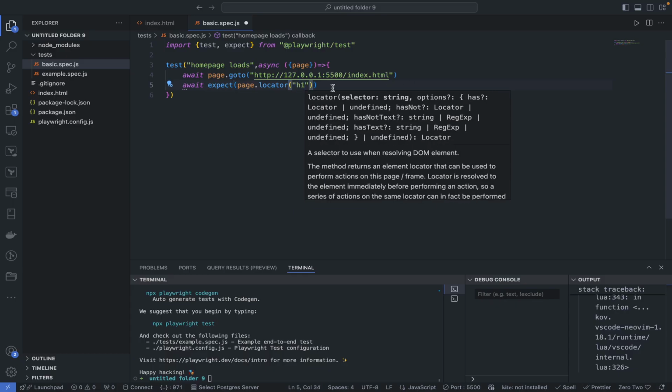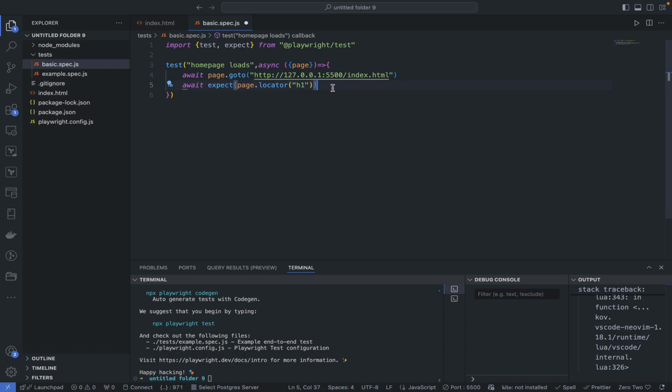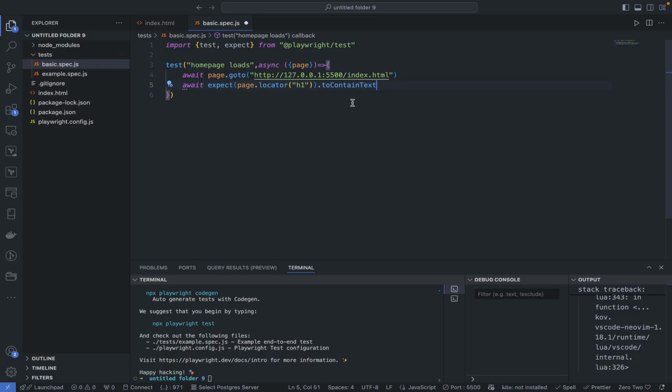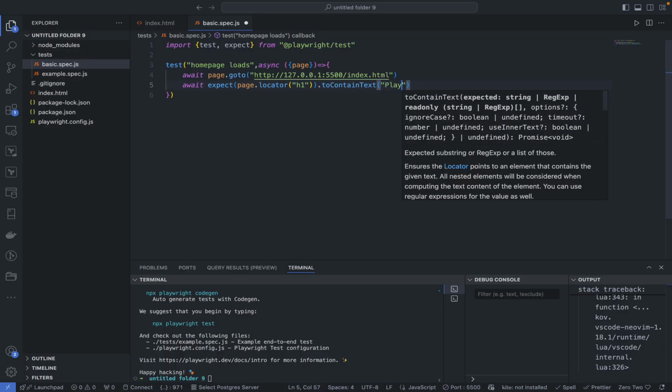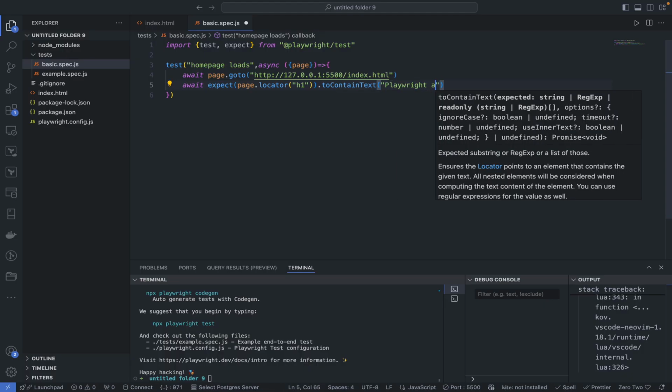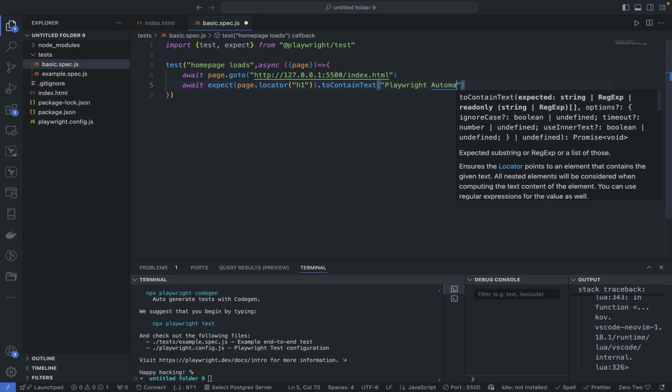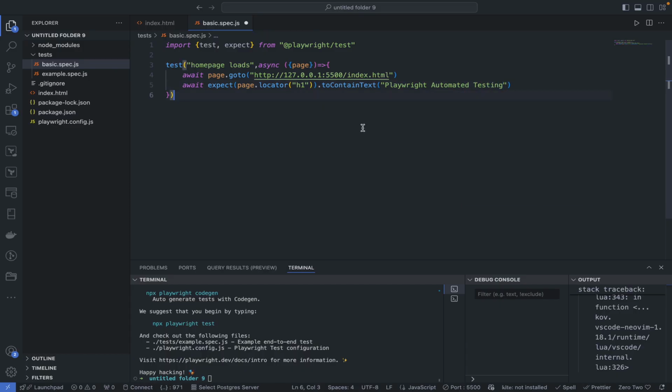That's where we're going to be locating, and we expect that when the page loads, the h1 tag in the HTML is going to contain the text Playwright automated testing practice site. So we're going to expect that to be in the HTML.